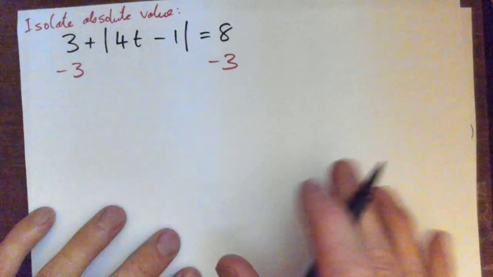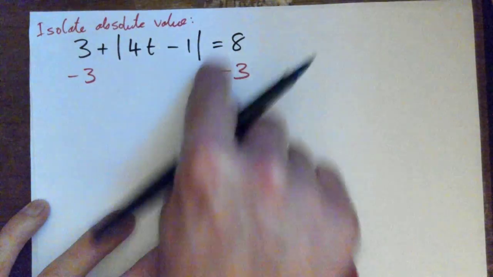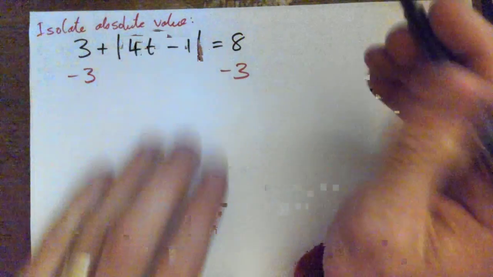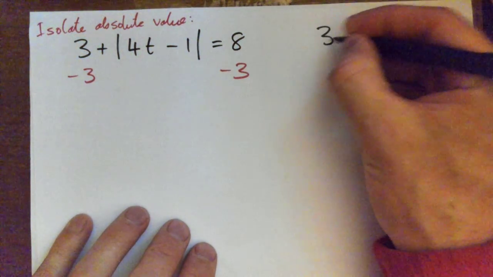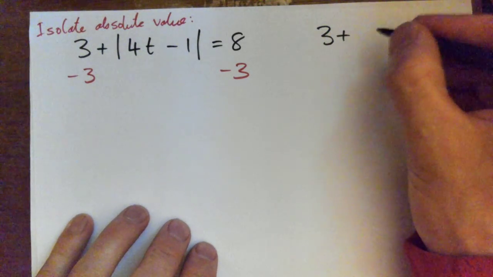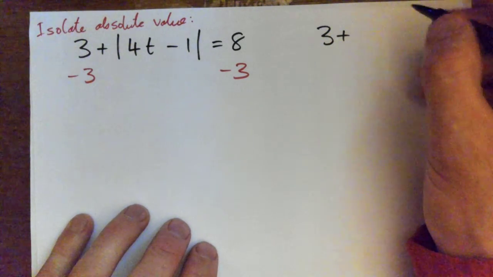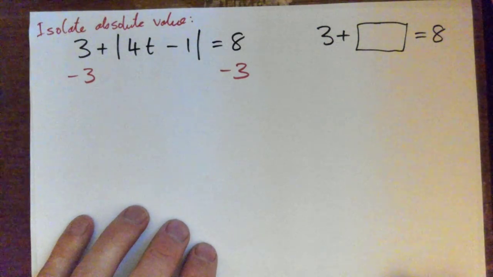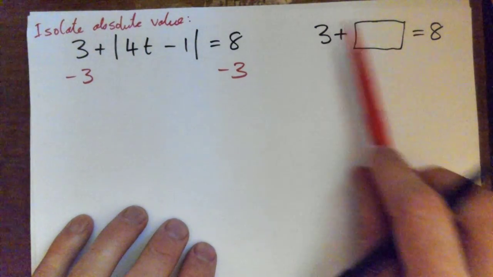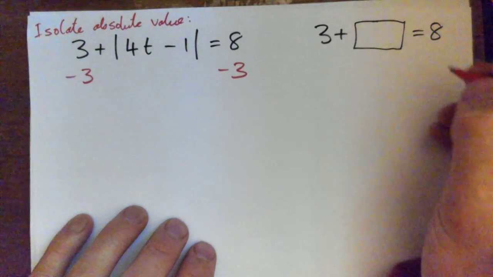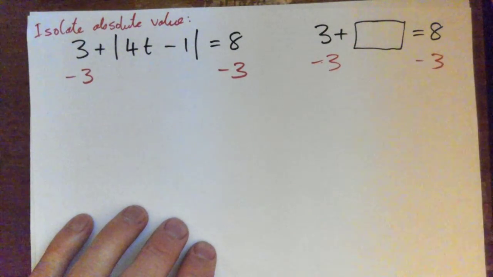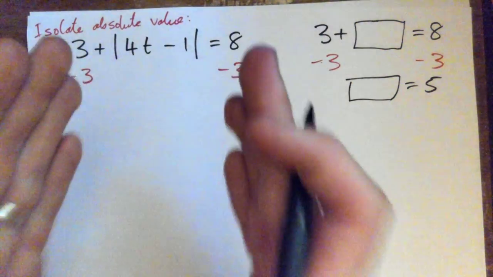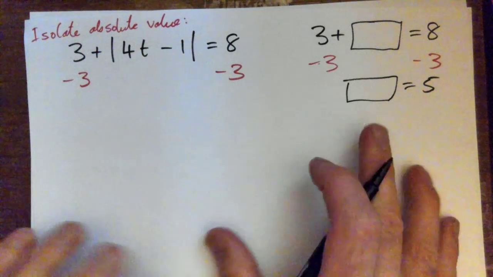Just subtract 3. Because look, it's this expression with the absolute value, this complicated thing. This thing plus something. It's kind of like doing 3 plus, I don't know, a box. 3 plus a box equals 8, right? What would you do if you're solving 3 plus a box equals 8? You would subtract 3, wouldn't you? Because now the box equals 5. Most students can't just take that first step. I don't understand why. Just subtract 3.